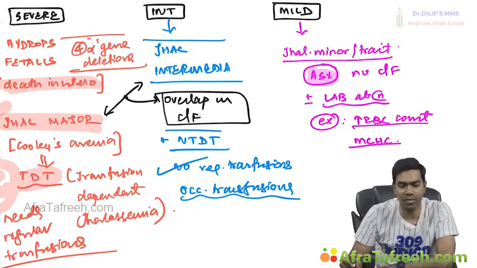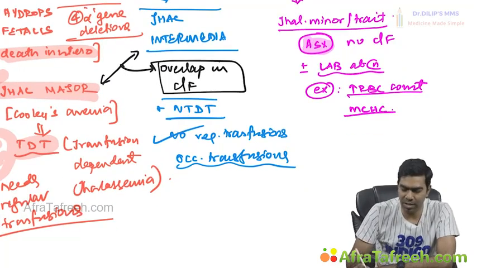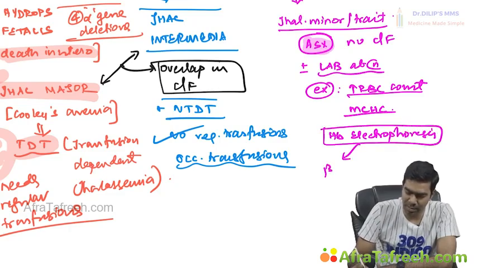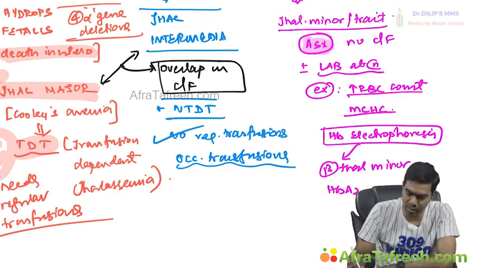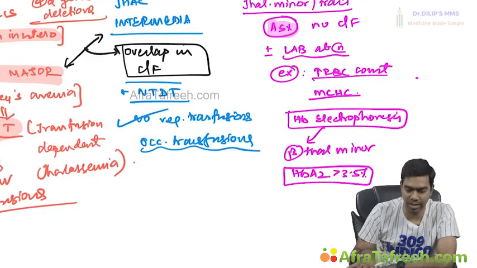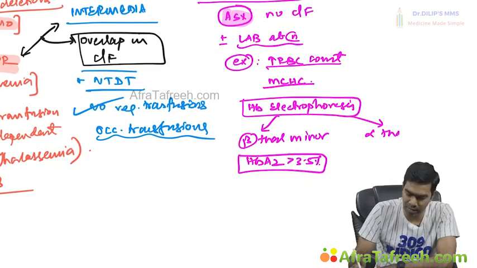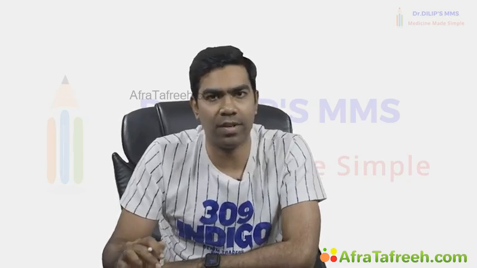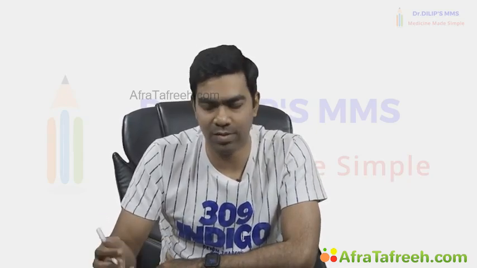In all these settings, these are some of the examples, but apart from that it is very difficult to diagnose a thalassemia minor. For example, in thalassemia minor or trait, you can diagnose by Hb electrophoresis. Remember, Hb electrophoresis is very important in diagnosing a thalassemia minor, especially beta thalassemia minor, where HbA2 will be more than 3.5%. This is the trademark for diagnosing a beta thalassemia minor in Hb electrophoresis. But if you take an alpha thalassemia minor, the Hb electrophoresis can be completely normal. So alpha thalassemias cannot be diagnosed by Hb electrophoresis either. Only based on genetic mutation analysis can you diagnose; otherwise it's very difficult.